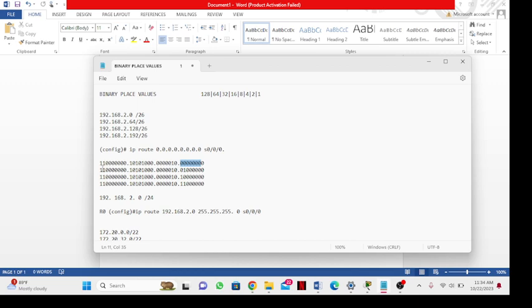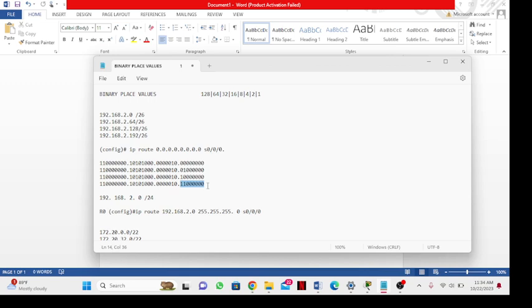The second one is 192.168.2 and the 64. The third one, that's the binary for the 128, and the last one is 192, that's the binary for the 192.